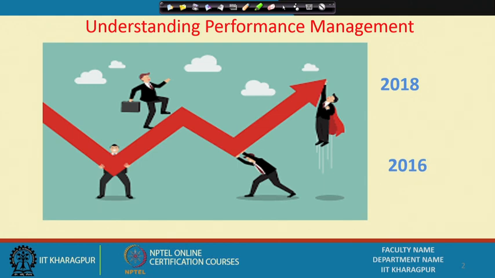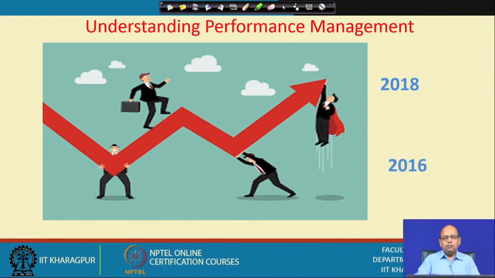If you look at this figure, you can see that the arrows are going up, down, then again going down and then going up. It shows how the performance has to go up, how people are going to maintain a better performance. Now, what does this arrow suggest? It shows that the performance was good, then people have been trying to manage their performance, holding it back, then again trying to climb up, then again it goes down and then again it goes up.